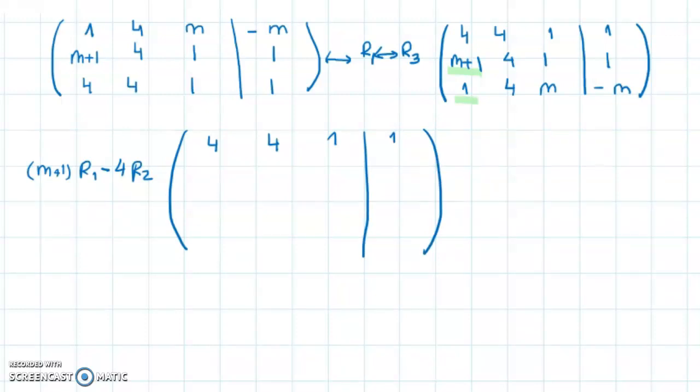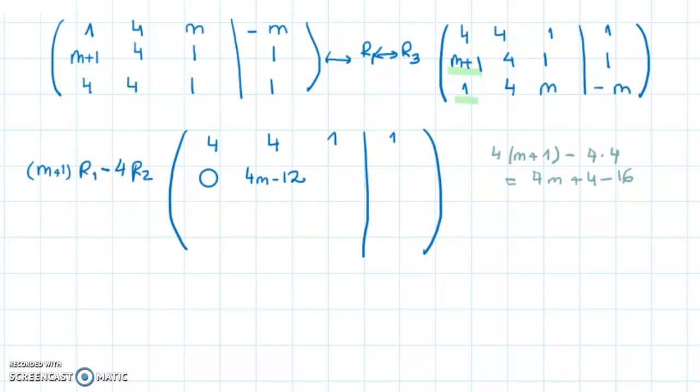And then for the second row, the first entry, I made it 0. And now I'm going to be careful to write down what I have to write in the rest of the entries, because it can be a little bit confusing. So this is just auxiliary notes for myself. I'm going to have 4 multiplied by m plus 1, that's the entry from the first row, minus 4 multiplied by 4, that's the entry from the second row. So I'm going to have 4m plus 4 minus 16. So for the next entry, I will write 4m minus 12.